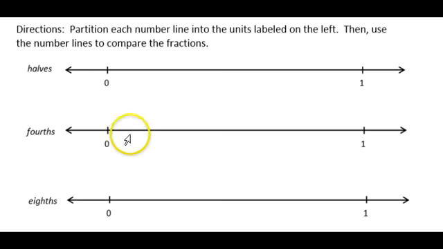In the next section, we have some number lines. Each number line is showing one whole as the distance between 0 and 1. And we're going to partition each of these number lines into the given fraction. For example, our first number line needs to be divided into halves, so I'll mark the middle and label each mark as halves. So I have 0/2, 1/2, and 2/2. I'm going to do the same thing for the next 2 number lines, dividing the first one into 4ths and the last one into 8ths.